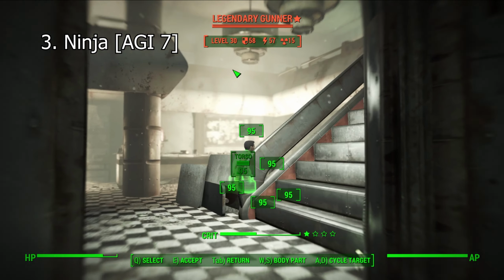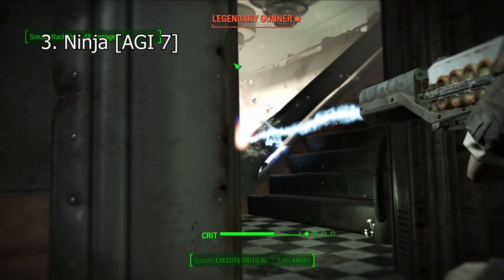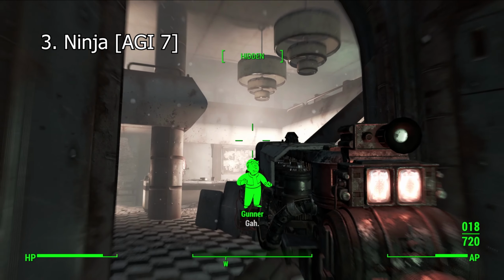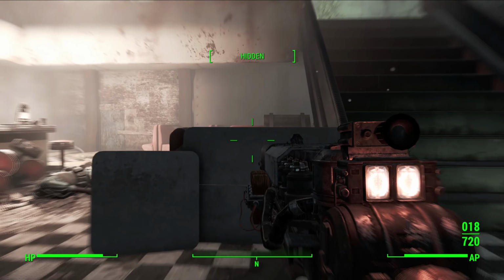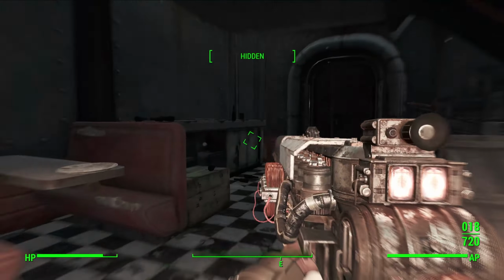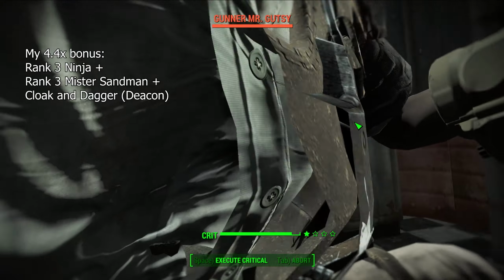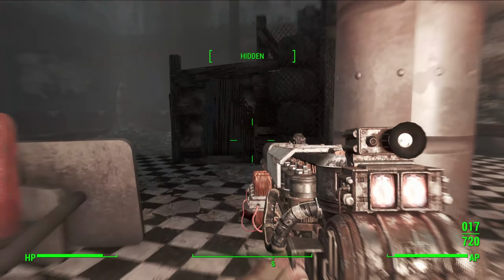At number 3, we have the Ninja perk. This perk requires 7 agility and is similar to the Better Criticals perk, except it focuses on sneak attack multipliers. This perk increases both melee and ranged sneak attack multipliers, with the final rank ending up with a 3.5 times bonus to ranged and a 10 times bonus to melee sneak attacks. This, along with the aforementioned Sneak perk, are the 2 key perks for a stealth-based character.